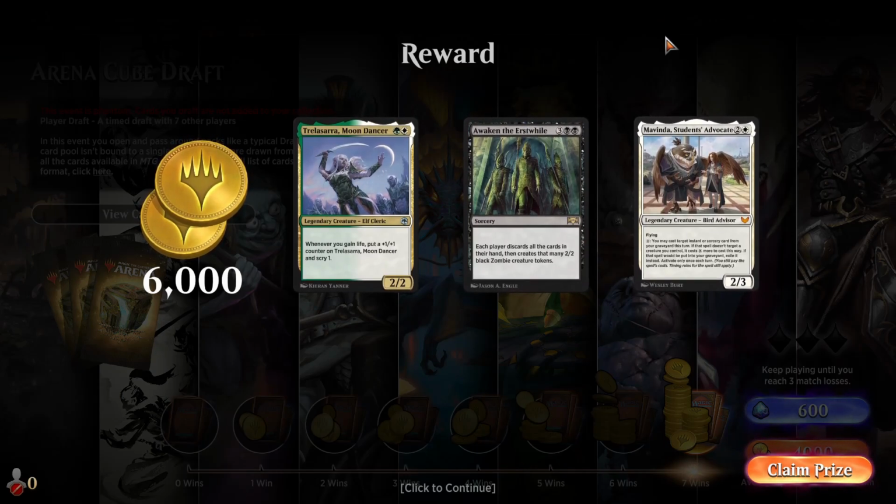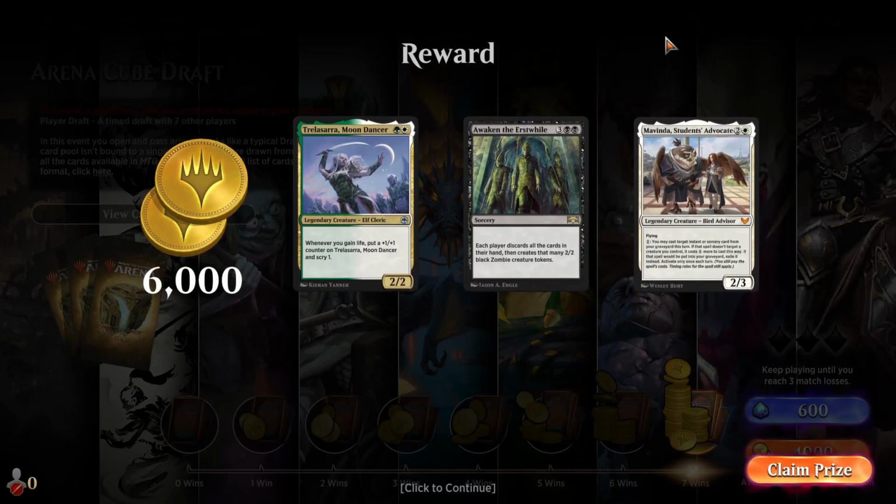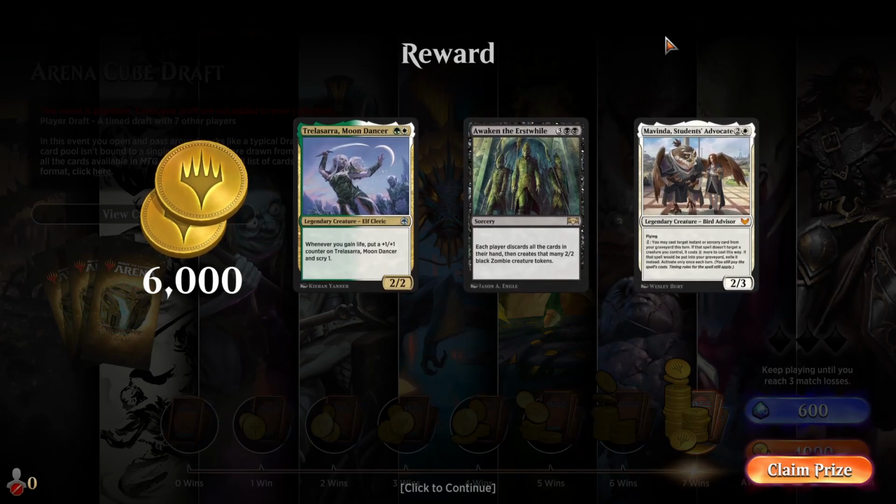And then of course, Dominaria United is less than 2 weeks away now. So Dominaria United, the next big draft format. So tons of cool stuff on the horizon. Stick around for that if you're interested in that content.